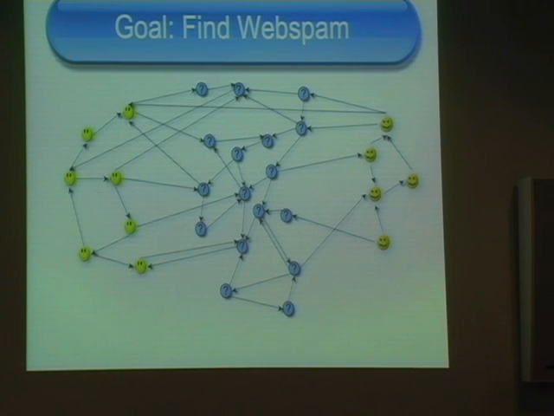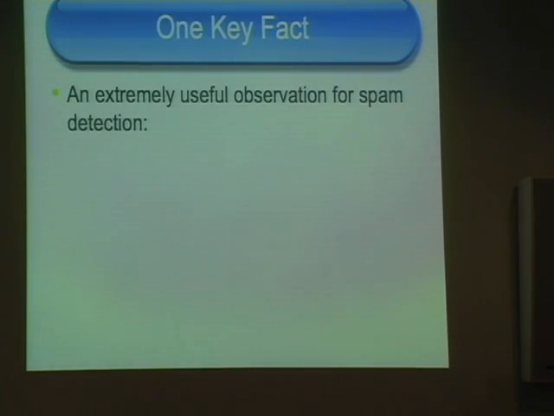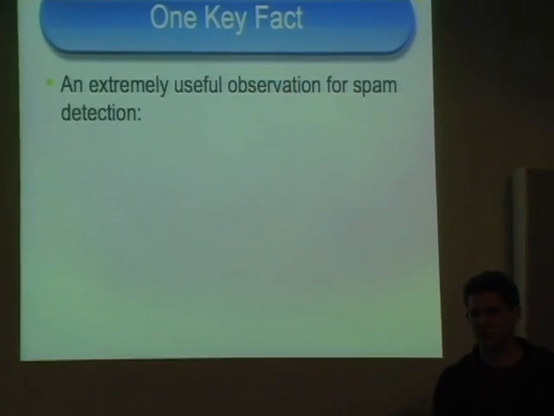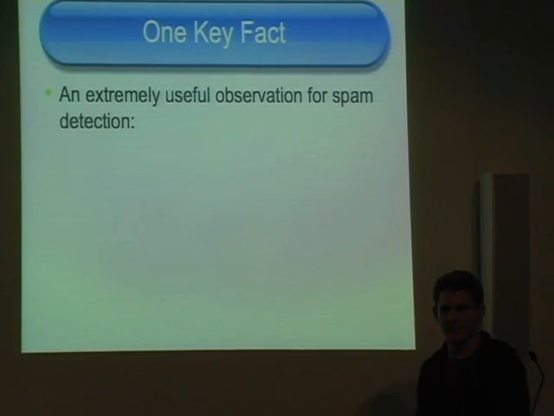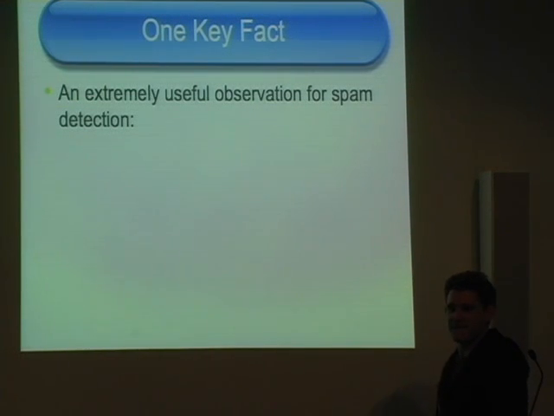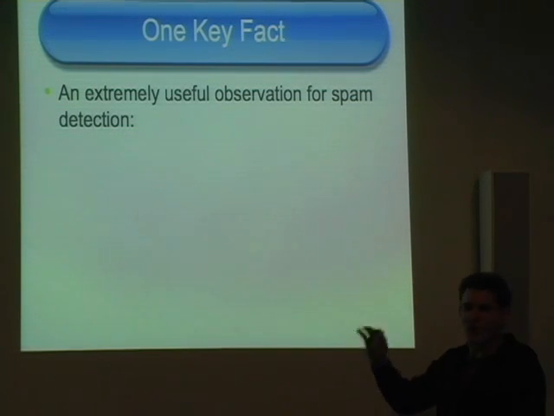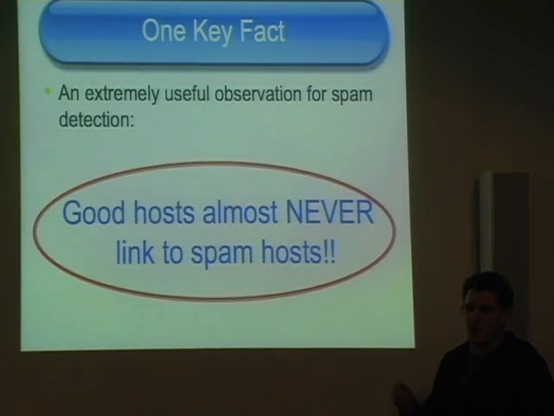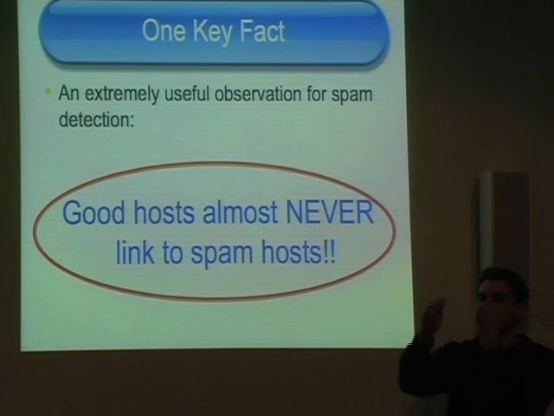So it turns out that there's one observation here that is very, very important. I don't know if you guys have ever worked on web spam, you probably know what this is. One fact about web spam is basically consistent across the board. Can anyone guess? It has to do with the links. So it turns out you almost never see a good page linking to a bad page. It almost never happens. So if you see a host that you're sure is good linking to another host that you don't know, you can almost be certain that that host is good. It's not certain, but you have a really, really strong guarantee. You know this page is good; you've looked at it, it looks like a good page. It's literally like CNN.com. CNN.com is not going to link to a spam page.